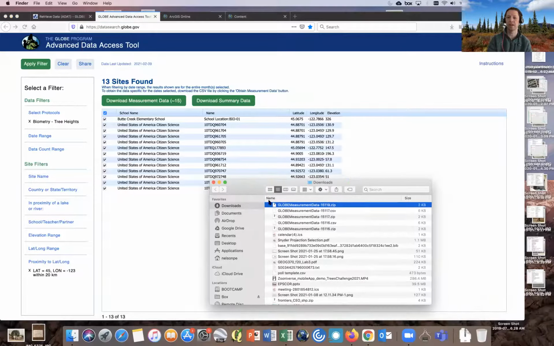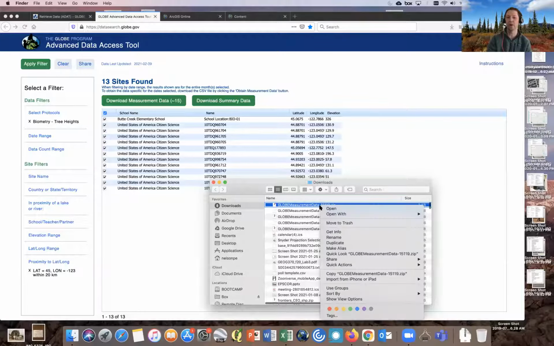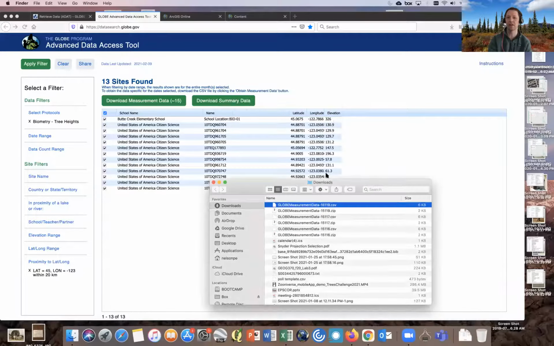You'll see that in mine, I have a variety of files already downloaded. You'll see that it gets named in a particular way. And then I need to open up that zip file. There's a variety of tools that allow you to extract that data. I'm just going to use this archive utility.